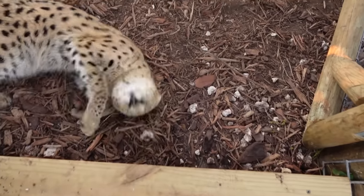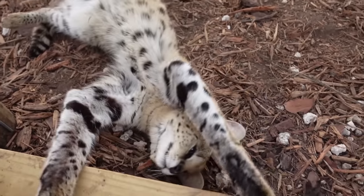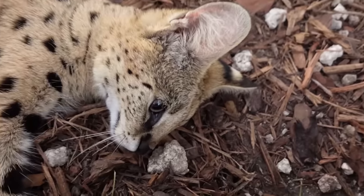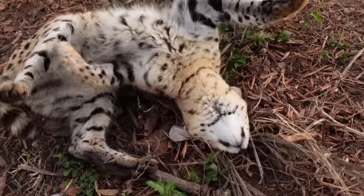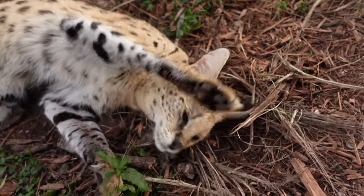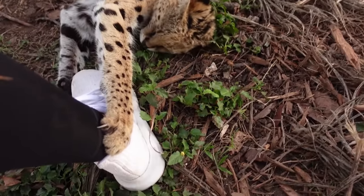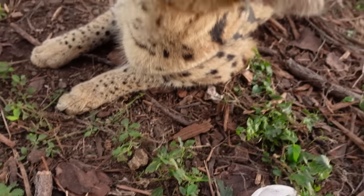Now we're walking in with Miss China, our female serval. She is my favorite serval of all. She is a little crazy and can be a little feisty, but she is a sweetheart. She's not as big as the boys because she's still a baby. Servals are actually considered lesser cats, meaning they can hiss, meow, and purr. But don't be fooled by their cuteness — these guys can be very aggressive, especially when feeding them. She is trying to swat me right now and has some serious claws.